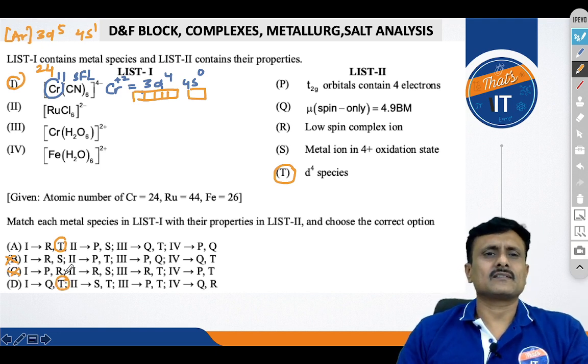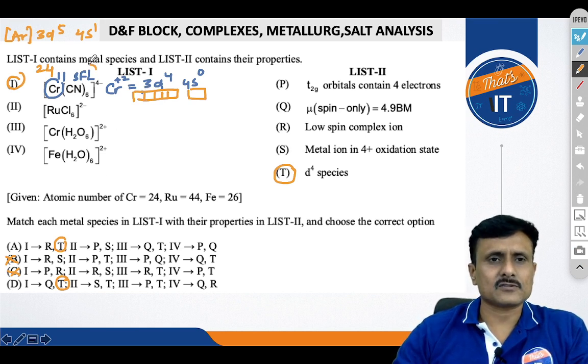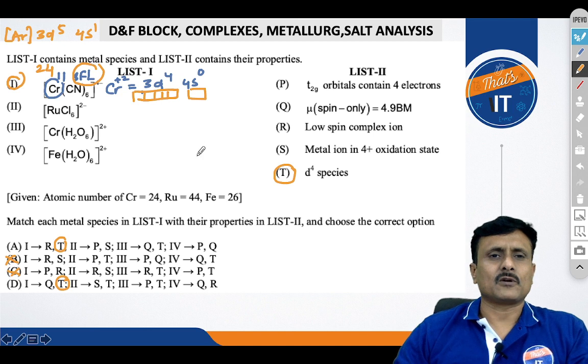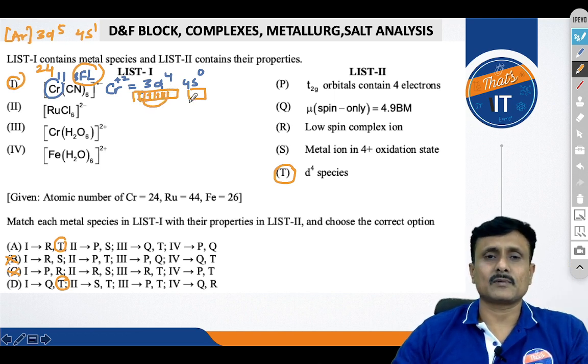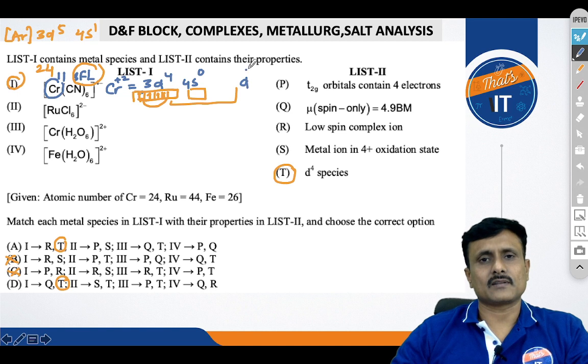If I am right, then it's going to be wonderful, right? You can see that you have taken a strong field ligand. So it's obvious that the pairing of electrons would take place. Over here, what will happen? One electron will come over here, only one electron, remember my friends, okay? Then it will vacate d2sp3 orbitals for the hybridization.